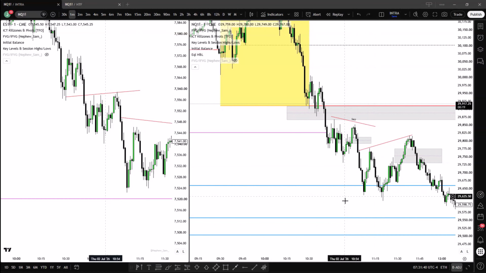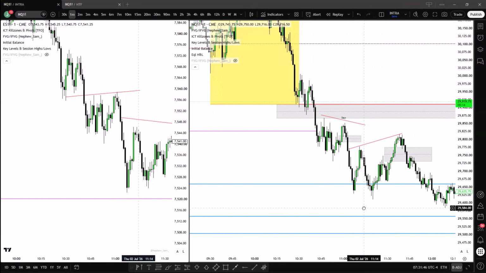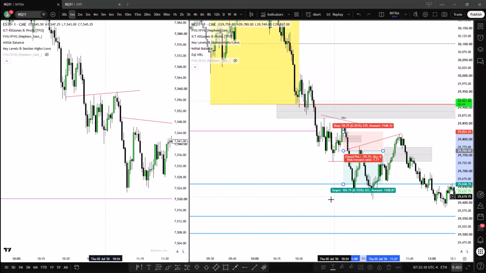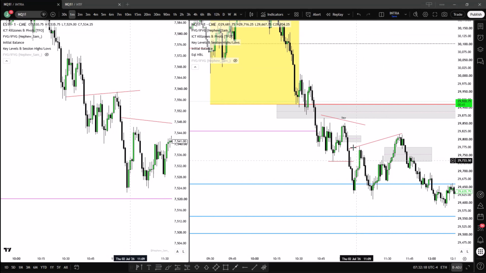These three blue lines are the draws on liquidity. We don't need to go for the entire move the first time. What we're looking to do is two things. A, take out this external liquidity right here, at least, where we can at least go break even. And then we're looking to trade into that level. So the trade is going to look like this. The short is going to be on the close of that candle, and our target is going to be that level here, for about a 1.75 risk to reward trade. The reason we do this and take those partials is that, especially after 11 o'clock, price can get choppy.